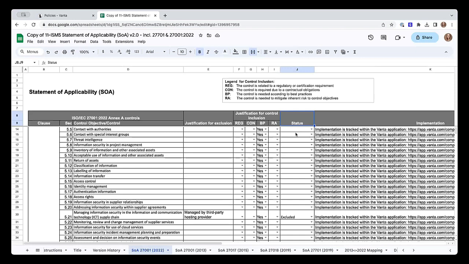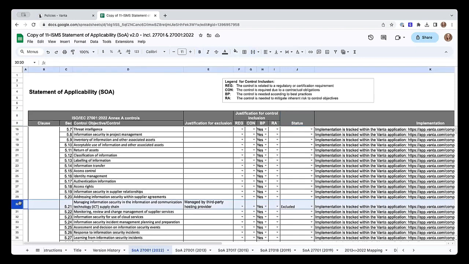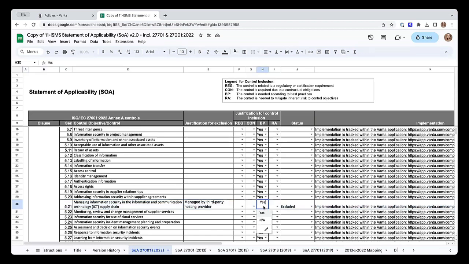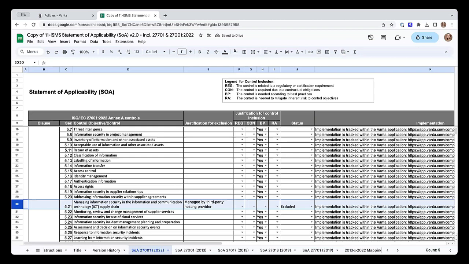5.21 we've excluded here. So actually there's an error in this form. So the BP should be deleted in this particular version for that to be more correct, because this basically says we're including and excluding. So I'm just noting that. Yeah, I would delete that basically. Then that's how it should look to be excluded. So note to our template, we've got to clean it up.